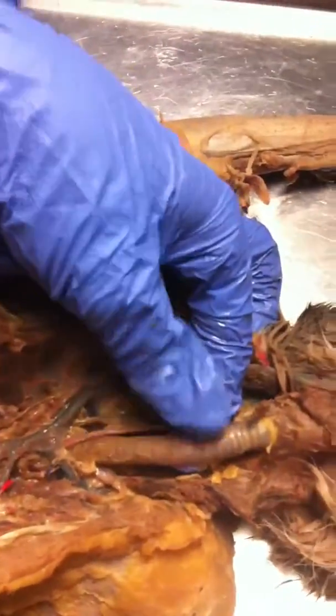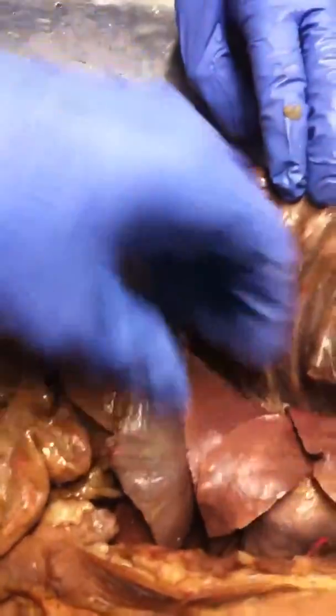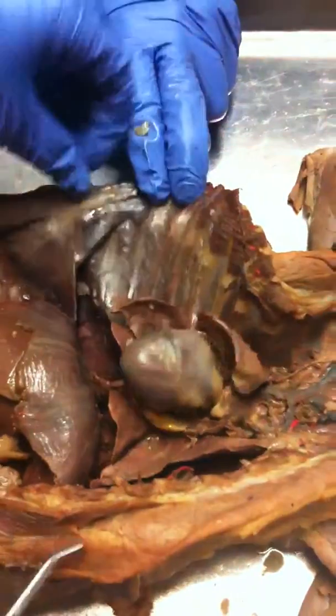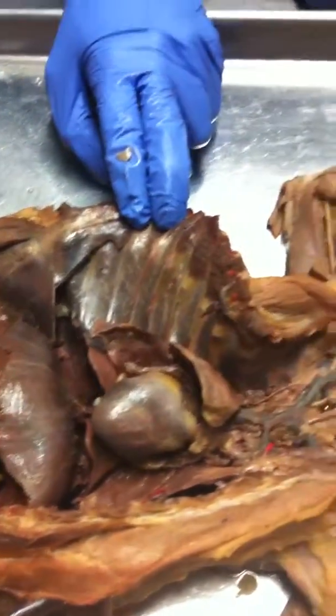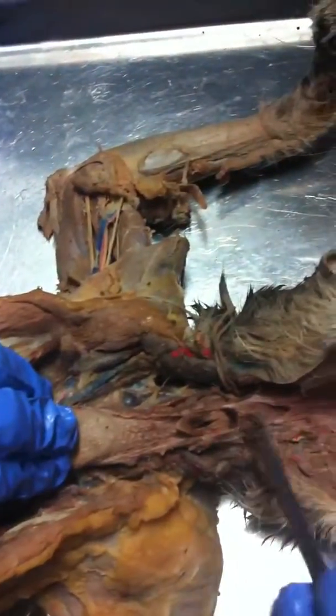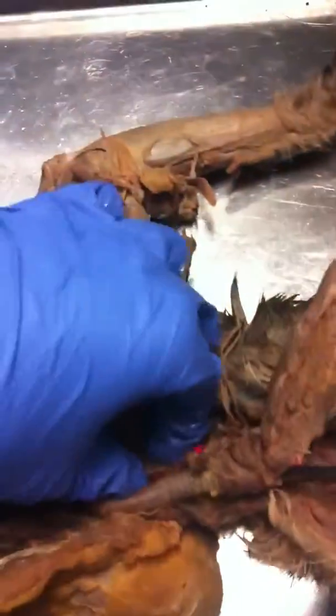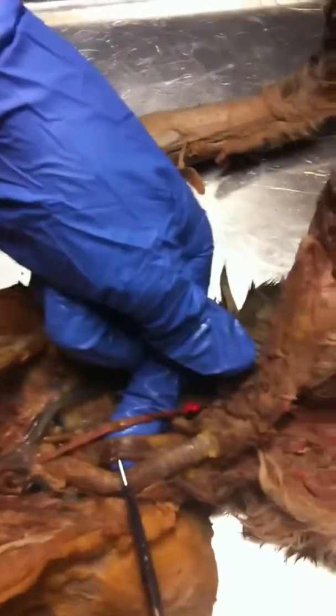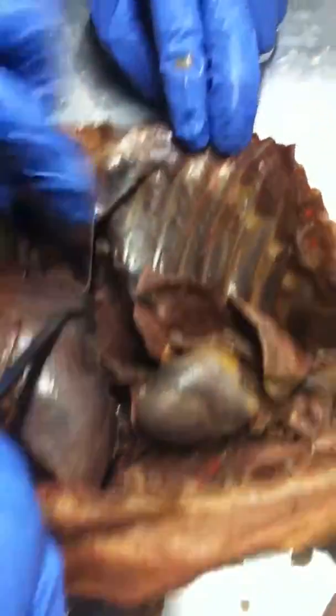Tracheal cartilage. You can see the tracheal cartilage in it, right? And the lungs. Lungs, here's some lungs, there's some more lungs. Okay. Esophagus. Esophagus is below the entrance to the trachea. Okay. So it's the second hole back, and it's below the trachea. Okay. Diaphragm.